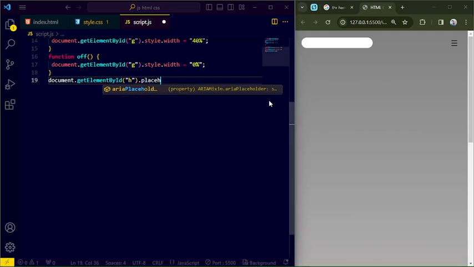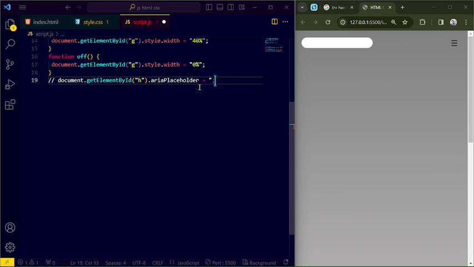There is aria placeholder is equal to hello. Not that. We have to write it not like this. We have to write it like this. And what will be here? There will be let h is equal to. So I am going to write h dot placeholder.